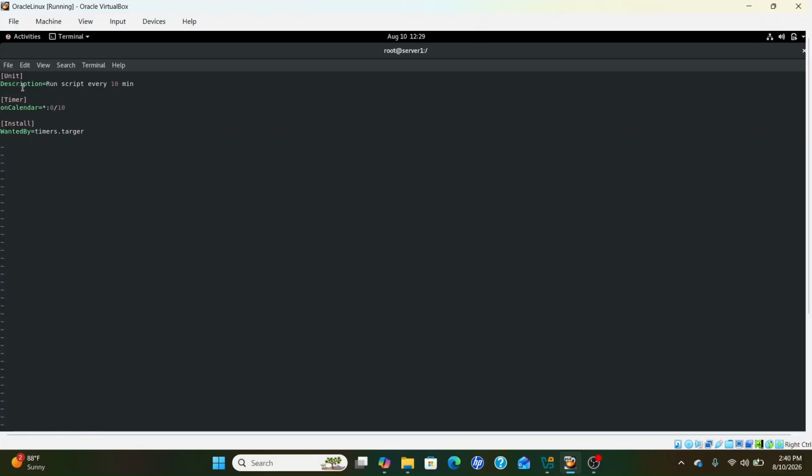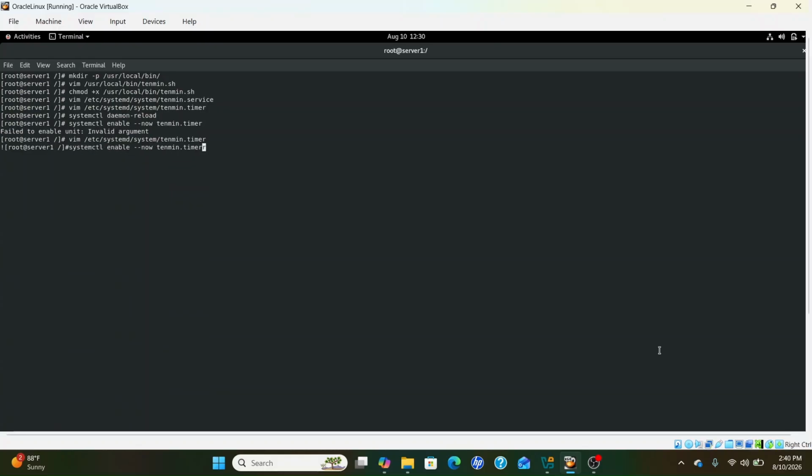Unit, Description equals run script every 10 minutes, Timer, OnCalendar, and Install, WantedBy target. Now I save my file.